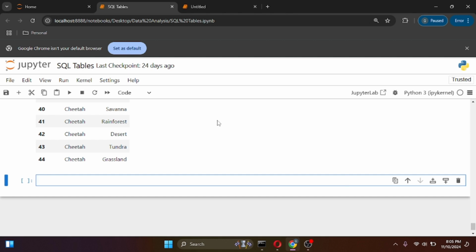In our final query, we are going to use the with clause, also known as common table expressions. So here we are going to do something a bit different from what we have been doing so far. We would create temporal tables and use those temporal tables in our query.